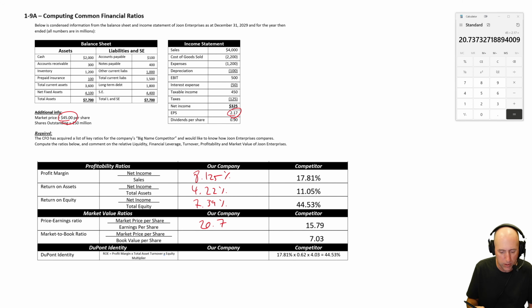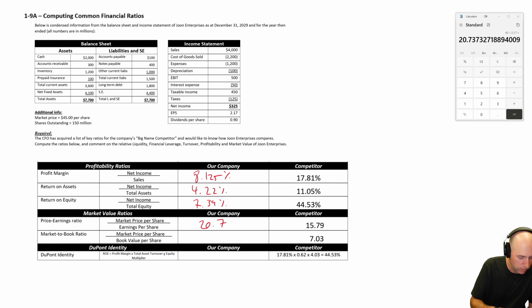So we don't earn very well, but the stock market seems to like us for some reason. I'd buy the competitor stock if I were looking at an investment. They're much more profitable, but there could be some other reason, right? We might be based in a country that's politically more stable, where they're in a less stable country. There might be regulators taking a good look at their business and maybe threatening lawsuits against them. Who knows, right? There's myriad reasons why one company might have a higher price to earnings ratio than another, but all else equal, you're happier if the stock market values you. It means there's something that investors think you have going for you, and hopefully you do.